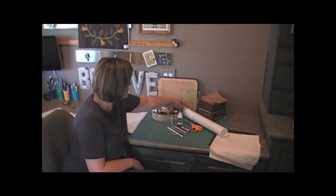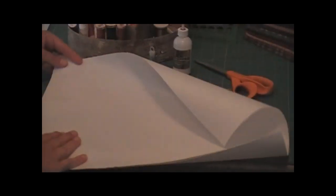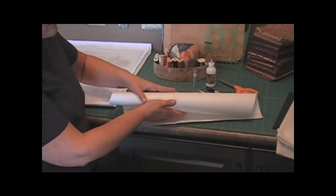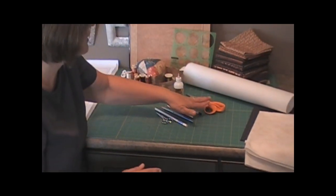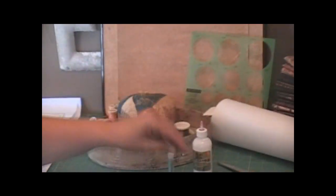And the very first thing you need is freezer paper, and it's got the wax coating on the back and just the paper surface on the other side. And you can find that in the canning section of your local grocery store. You need both paper scissors and fabric scissors.